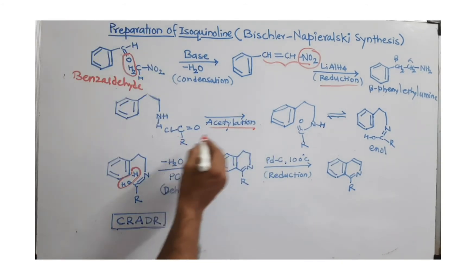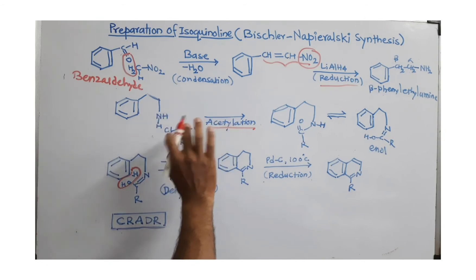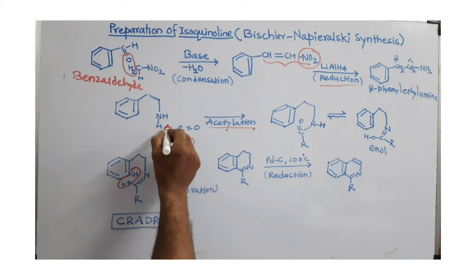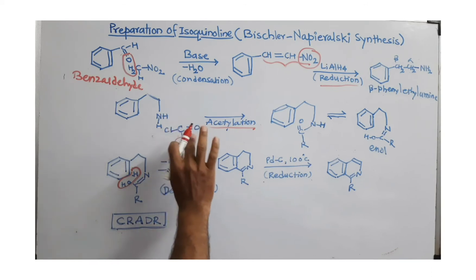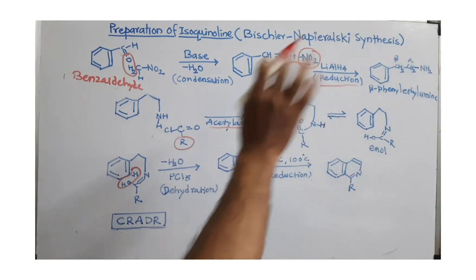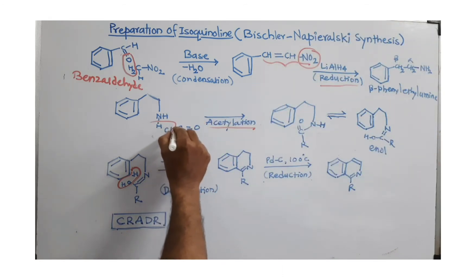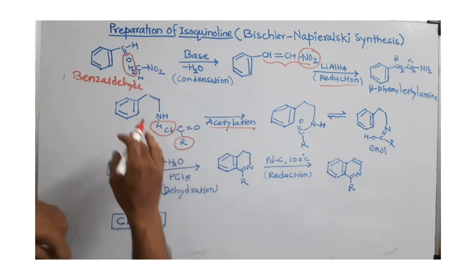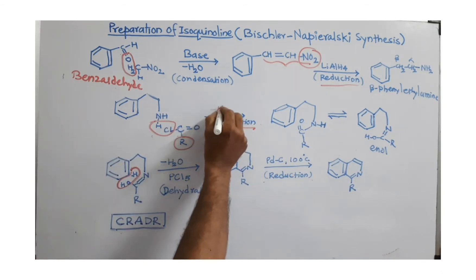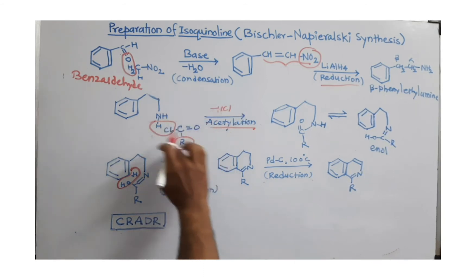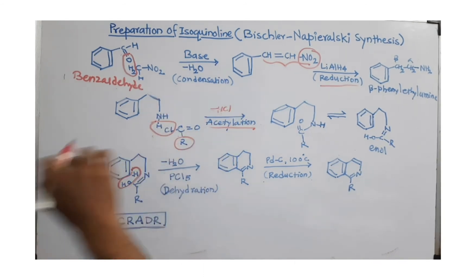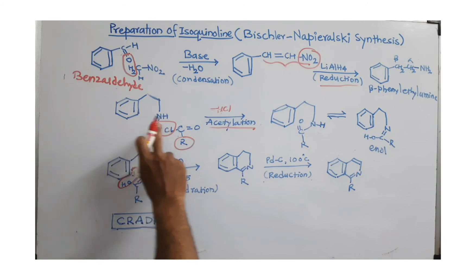Acetylation, for this purpose, we are using acid-halide. If R is CH3, then you can use acetyl chloride. So, this is acetyl chloride. I suppose R is CH3. Or even you can use different R's to attach here. Now, you just have to remove HCl. And if you remove HCl, this acetyl group is attached there. So, this is acetylation reaction.